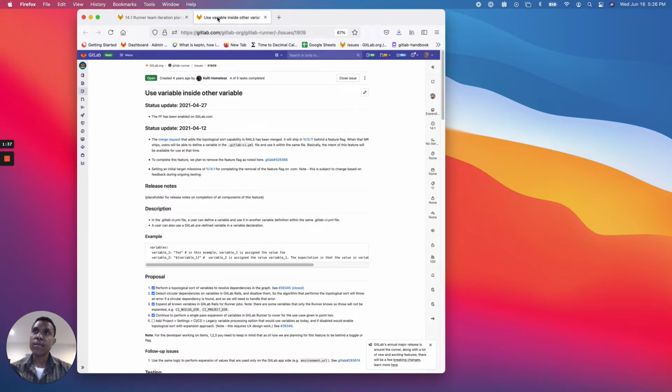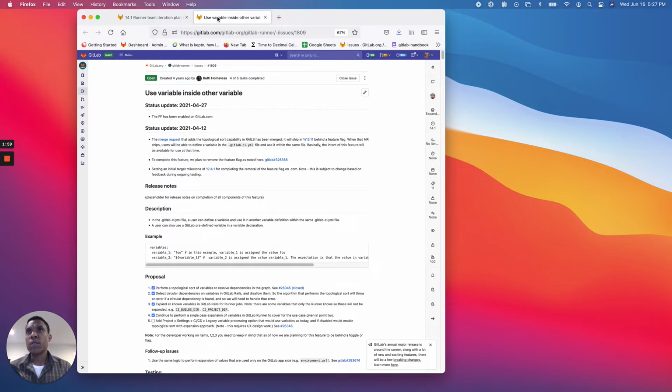Where we're at today is that the capability is in place, and we currently have it behind a feature flag on GitLab.com. So our goal is that we'll continue to do some additional testing on GitLab.com in 14.1, wrap up any additional issues or minor tweaks that need to be done, and get this feature finally shipped and out of the door.